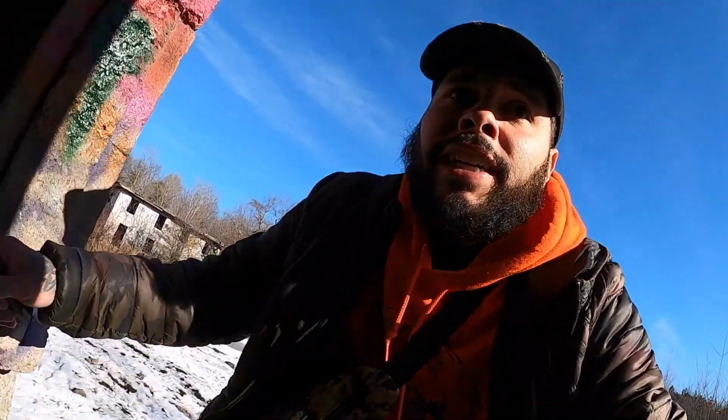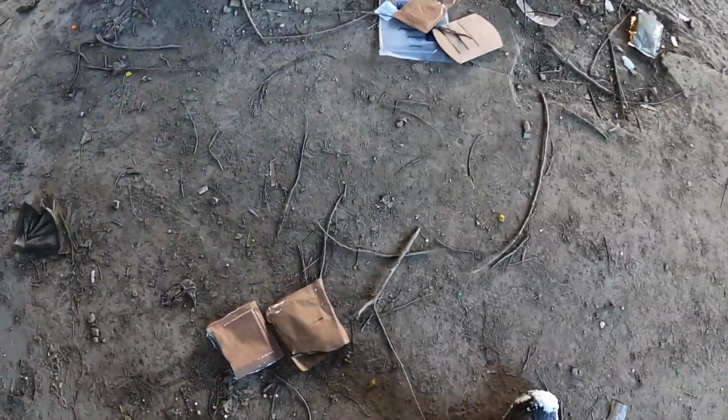But I'm going to walk over here, and I'm going to go into our next building because we got a few more up here that we got to check out. So let's go check these out. And let's get in here. And now I'm gonna just finish exploring. There's all this stuff here, like little packages. I don't know what that is.